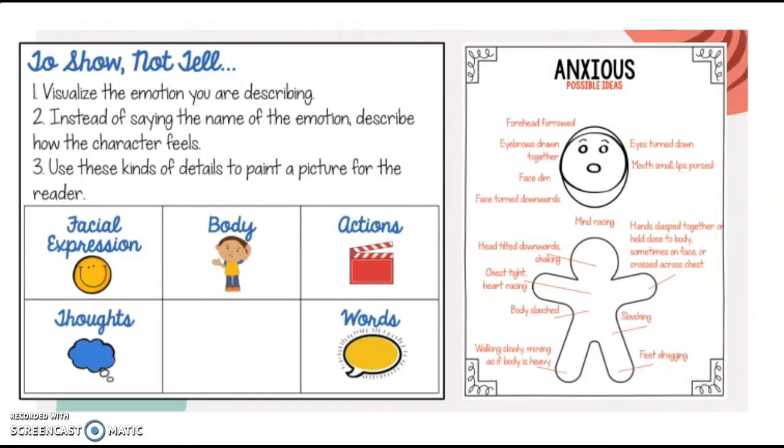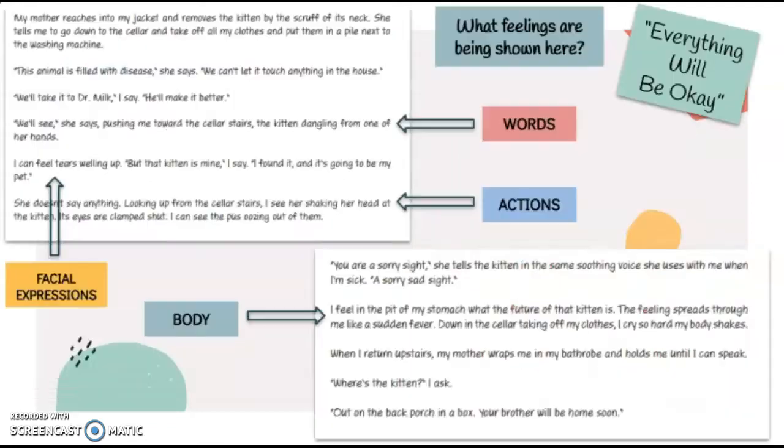So the question is, how do you go from what you have on your gingerbread men, which is just a list of details, to something in your story that's smooth and doesn't sound weird or choppy? How are you going to work these details about emotions into your story so your story really is rich and full of emotion? Well, let's take a look back at Everything Will Be Okay and see how James Howe did it, and that might give us some ideas.